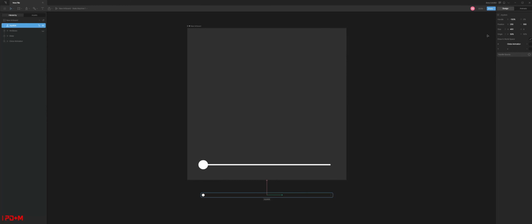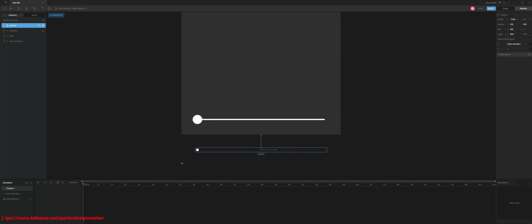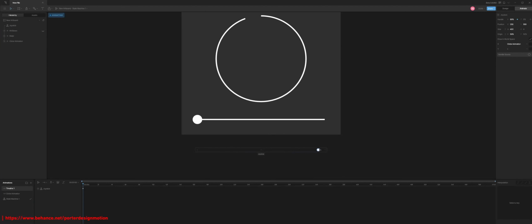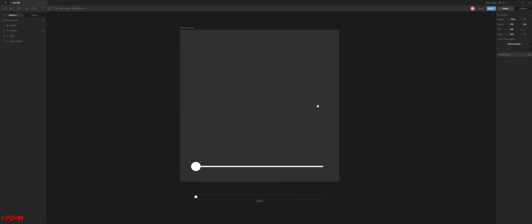And now, if I were to test this out, this is just for testing purposes. We're going to take this timeline, and we're going to take the joystick, and I'm going to set a keyframe. Actually, I don't even have to do that. I can just go down here, and I can toggle this. You notice that it's already drawing the circle because it's tied to that. Now, again, this would be great for just messing around with animations and setting up your keyframes, but we're going to take it a step further. So we don't need this animation anymore, so we can get rid of that. Let's go back into the design.